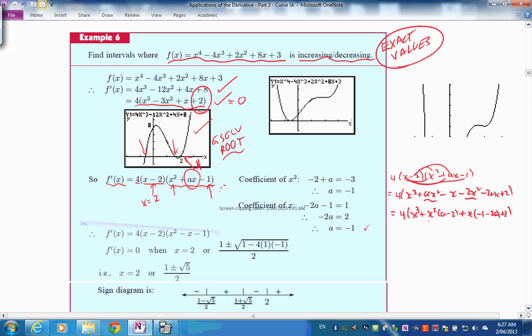So if this is going to equal our original cubic up there for the derivative, a take 2, let's go across up here. How many x squareds did we have? Negative 3. And how many x's do we have? Come over here, we've got 1, so negative 1 take 2a equals 1, and so adding 2 we'll have negative 1. Does that agree here? Yes, a equals negative 1 would work there.